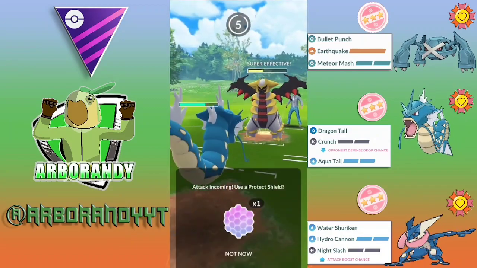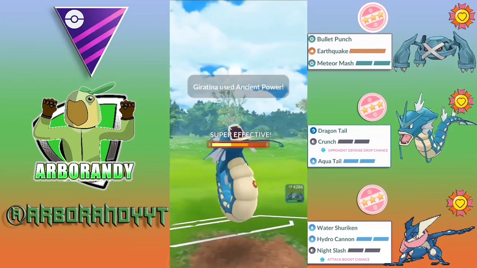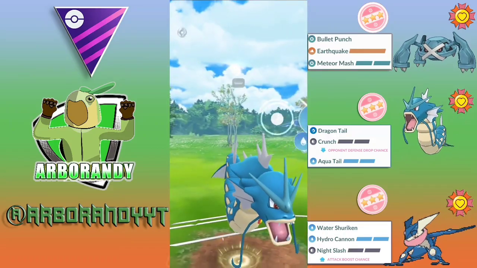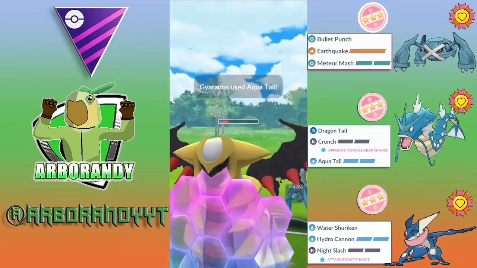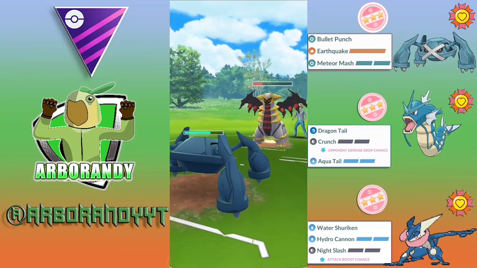Not totally threatened by these Shadow Claws, but Giratina does have access to Ancient Power, which they do decide to throw. But Gyarados is able to tank that, and we're able to get to the next Crunch. But I'm going to bait with the Aqua Tail, because even if it lands, we can chip away and farm down. But the Giratina decides to shield, and we catch the Claw on Metagross.